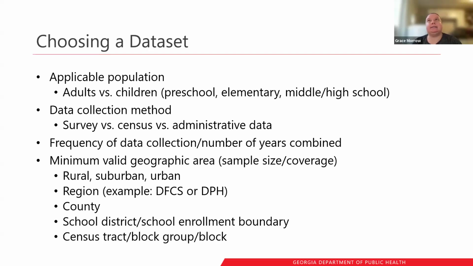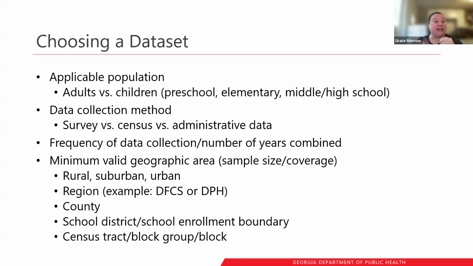So some examples of this are listed. A lot of times you'll have data that's talking about Georgia as a whole state. That's great. But like I said, most people are looking for data that's specific to their local community. So you might look instead for data that's related to a region that you're involved in. Maybe you work a lot with DFACS, and so the way that you think about your community is by DFACS region, or conversely, maybe it's the Department of Public Health's districts that you use. Maybe you work on a county level. Maybe you work in a school district or a school enrollment boundary. Those are two different things, although for the most part, in Georgia, the data is kind of at the same level.